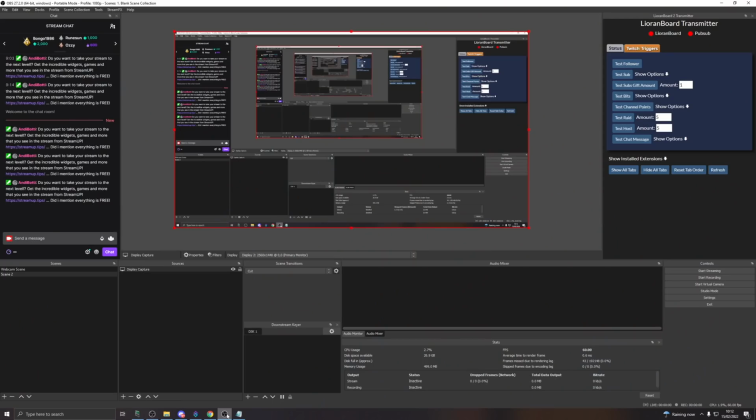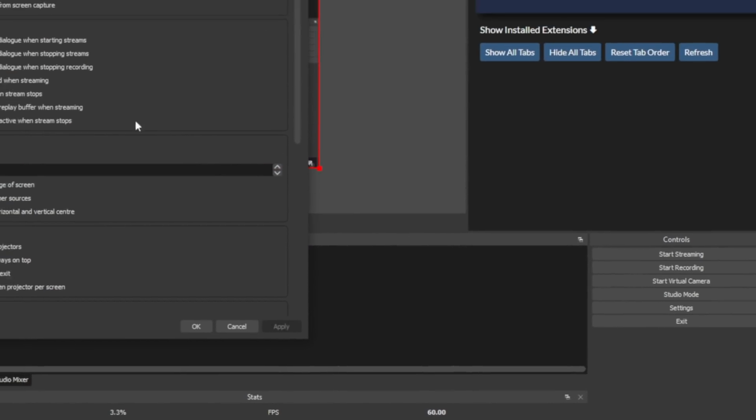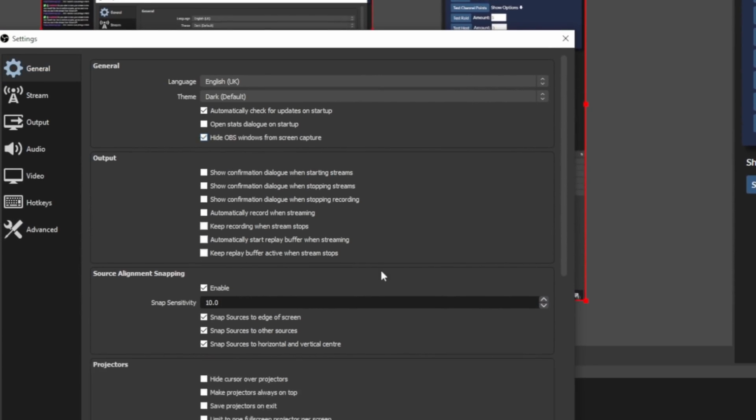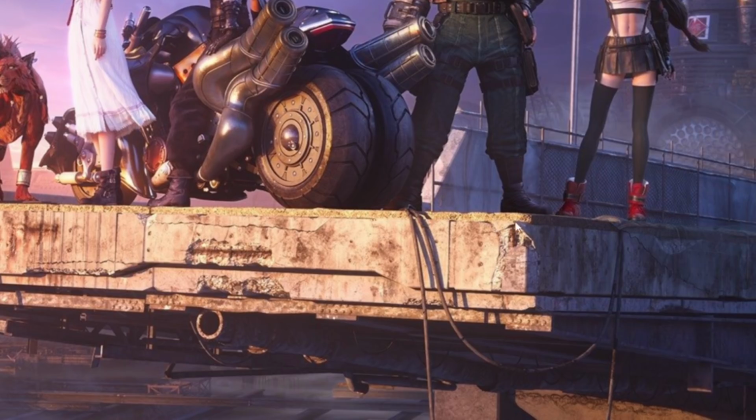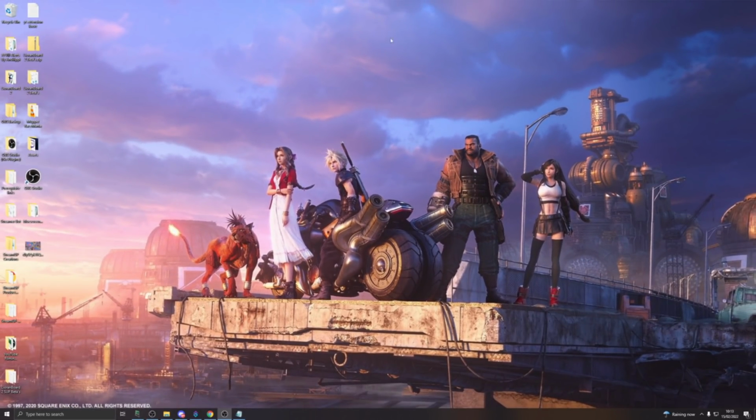This next one is super cool for anybody that pulls up OBS whilst they're streaming or even recording videos. You know that horrible repeating effect that just looks insane, it looks a mess and it just messes with your head. Well, now you can actually hide OBS from the display capture. So you just hit settings and then you go to the general tab and hit hide OBS windows from screen capture. Then just hit OK, and as if by magic, it's just completely disappeared. It's just like it doesn't exist.